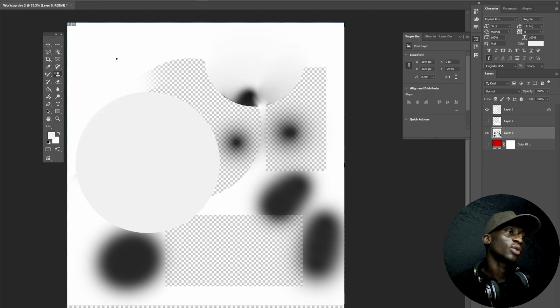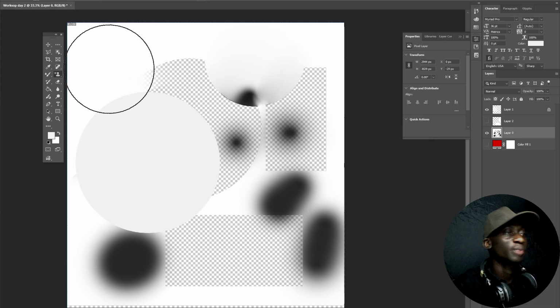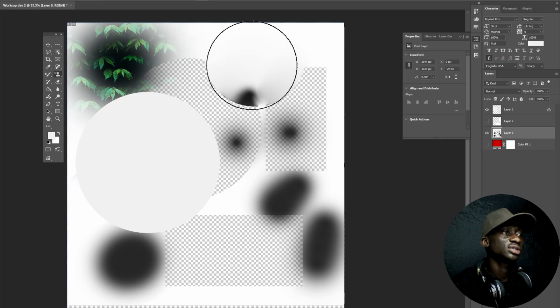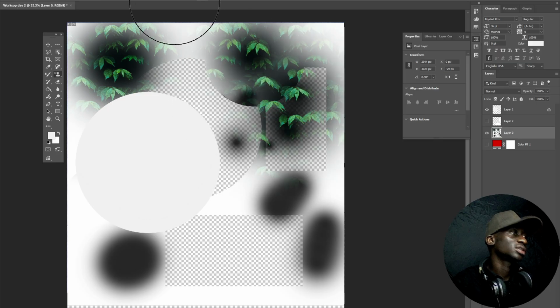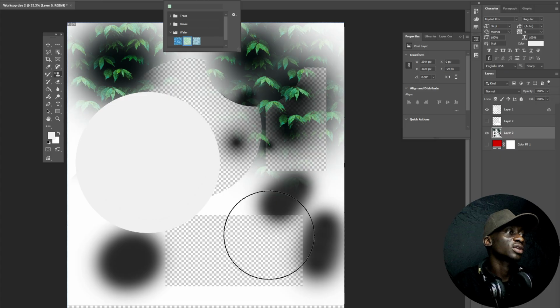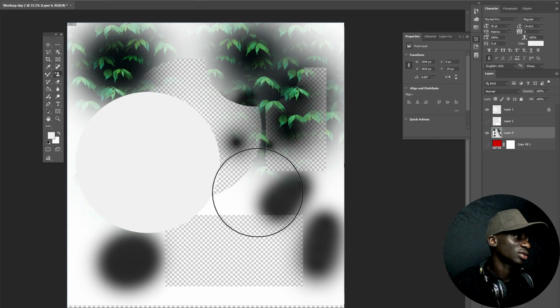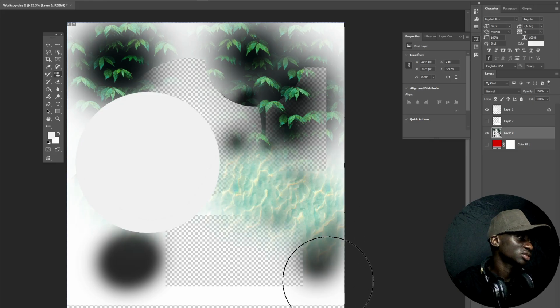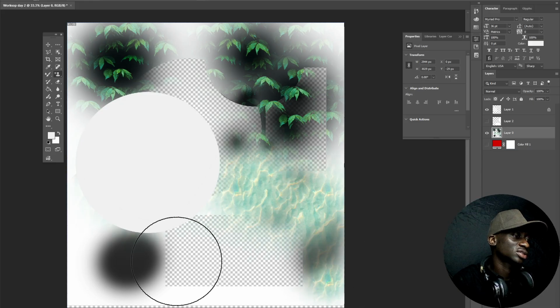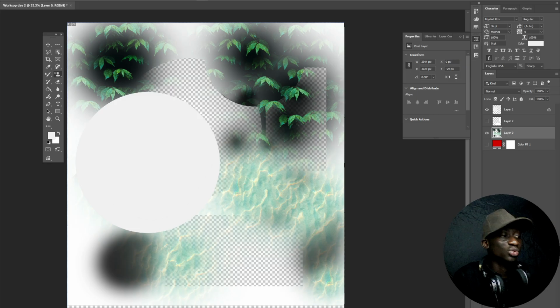And if you want to work with patterns too, you want to clone patterns too, you can use this, this, and this, depending on the pattern you want. If it is a water pattern you have, you can clone it and just create that particular thing you want to achieve. So I'm just doing all these things as a rough sketch and for us to understand.